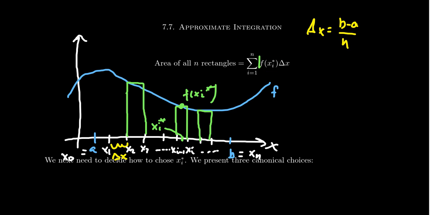As there are numerous rectangles, we add together all of these areas individually, and that will give us the area of all of these rectangles. And as we've seen in the past, this Riemann sum, right here, calculates an approximate area under the curve, because there are going to be situations where the rectangles overlap. That is to say, they might go over the function, or they may be underestimating. And so we don't anticipate this to be a perfect calculation, just an estimate.